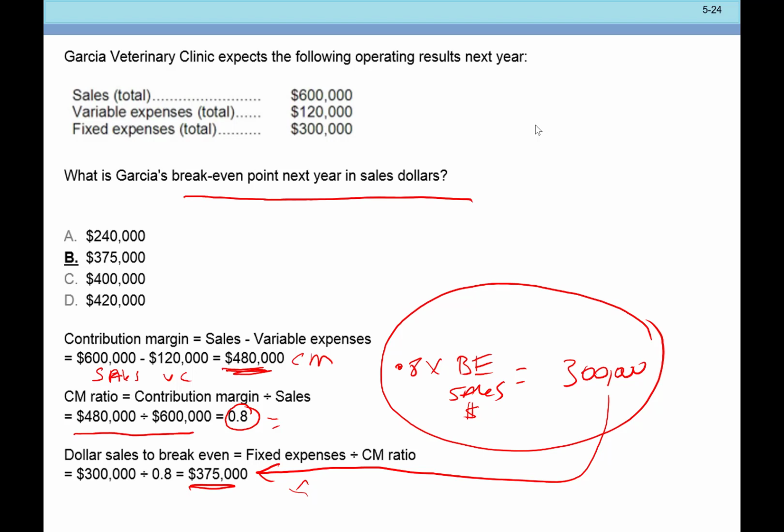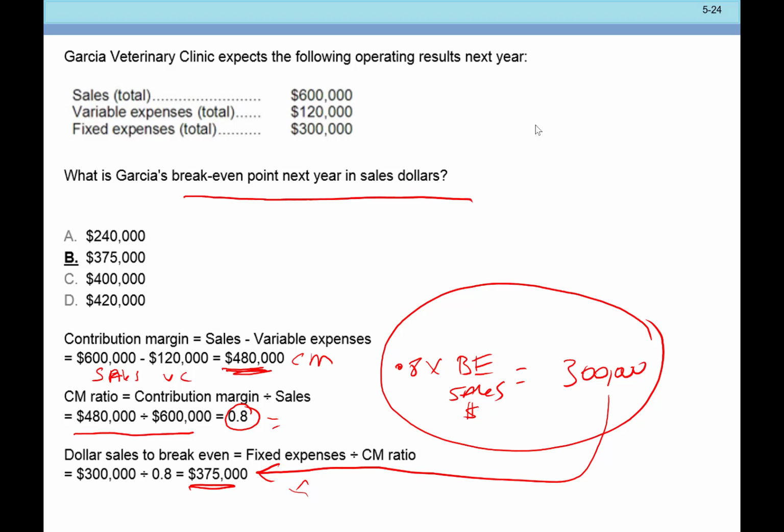Question? Every time I go through that question, there's this look of skepticism on the class, like somehow we did magic up here. Break even is 375,000. Now this company's more than breaking even, aren't they? At sales of 600,000. But we can still use that relationship between sales and contribution margin to come up with the contribution margin ratio. And once we have that, assuming we know the fixed expense number, we can calculate the break-even sales dollars, right?